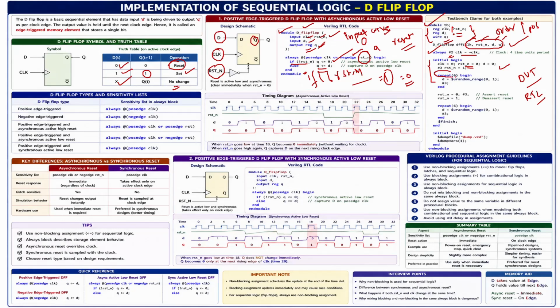I told you, repeat of 6. Repeat is a keyword: how many times you want to repeat your values? Six times I want to repeat that. And $random with a range: this is the minimum value and this is the maximum value. In between 0 and 1 only it is repeating and giving different values. $random means randomly generating the values, so 0, 1, 0, 1, 0, 1 is generated randomly. Sometimes 0, 0 is generated, sometimes 1, 1 is generated. Depending upon the condition, it will generate different random values.